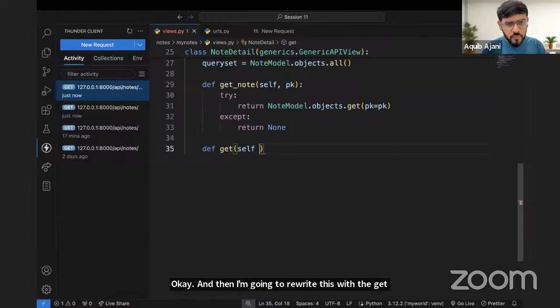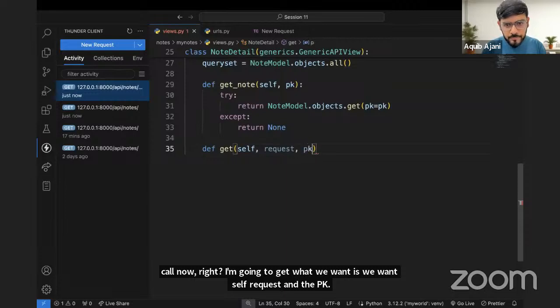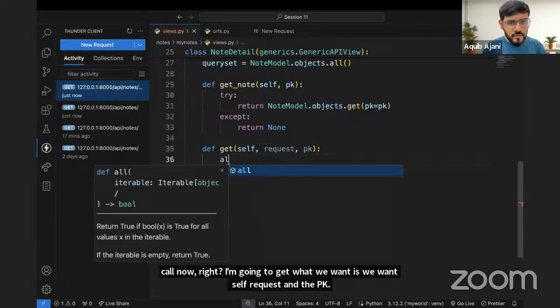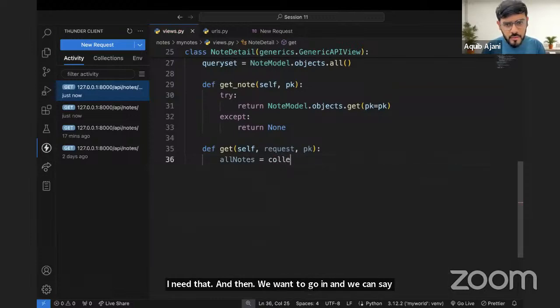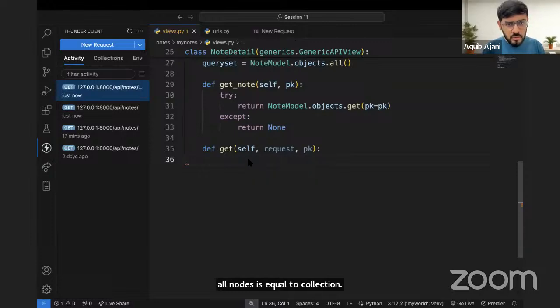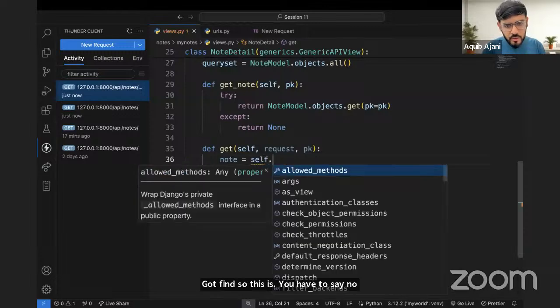Now in the get, we want self, request, and the PK to be there. Then we say note is equal to self dot get note.